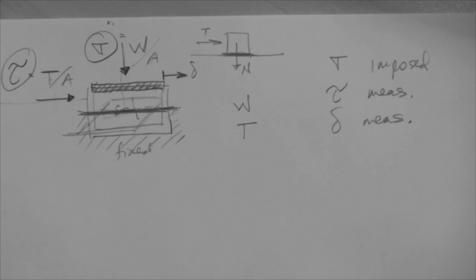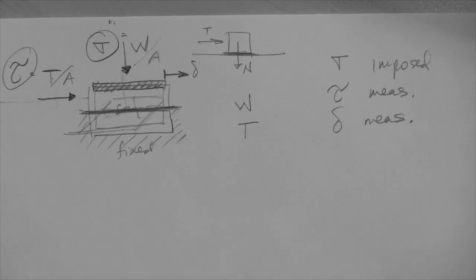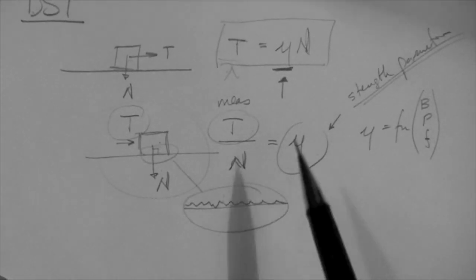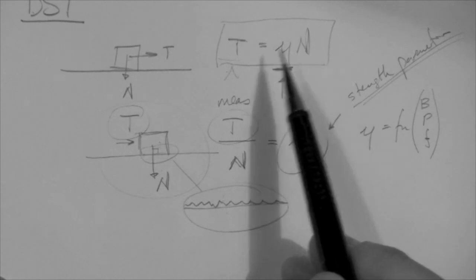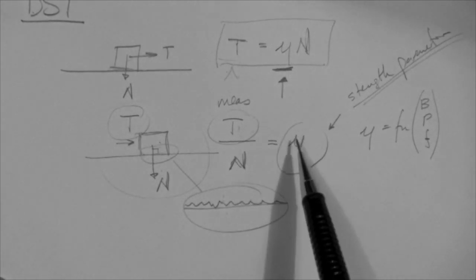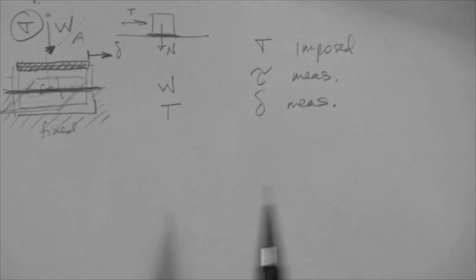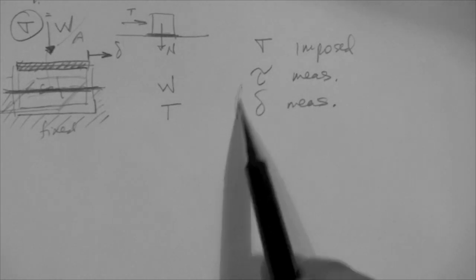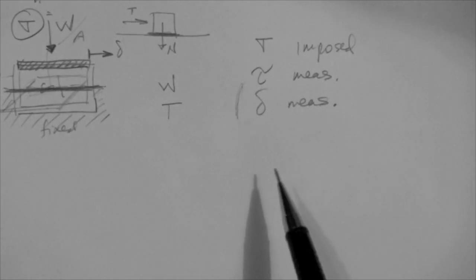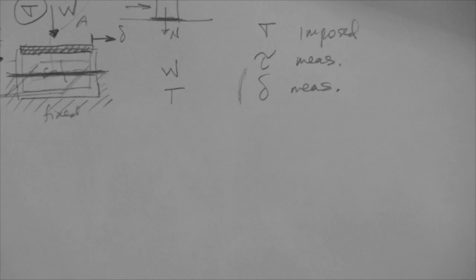That's the test. Now remember, the idea is, let me flip this around. It's the same as here. The idea is you impose N, you measure T, and then you solve for mu. Over here, we impose sigma, we measure tau, we also measure the deformation, because that's something we have to talk about actually. And then we back calculate the equivalent mu, and there's another parameter. The mu, we actually do not call it mu, we call it something else. It's related to mu, of course, but we'll get to that later.